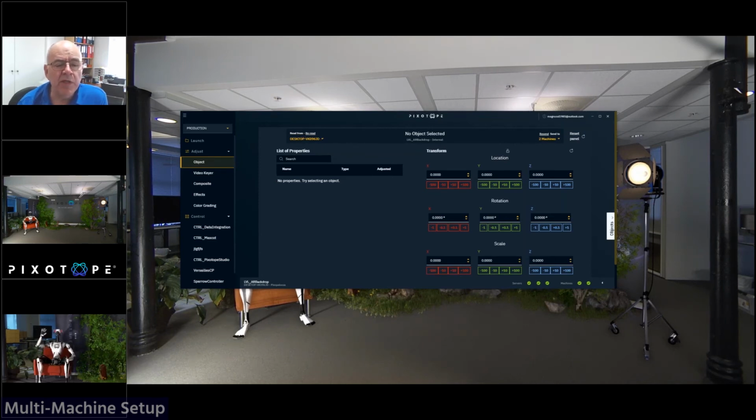So this is where we're reading the data from, and so we're using 1 system as a master, and we're then replicating that to 1 or more machines over here. So we've got resend or send to, and if I pull down on here, you can see we've got 2 machines selected.